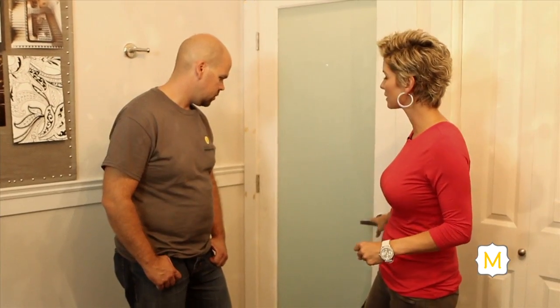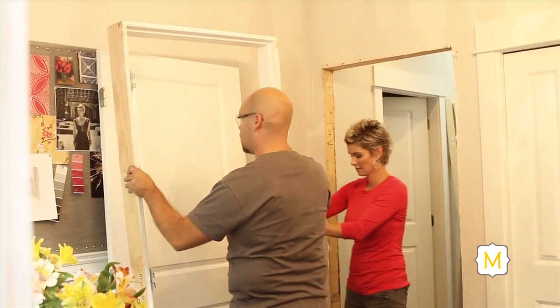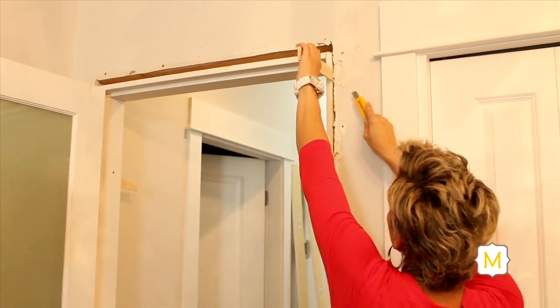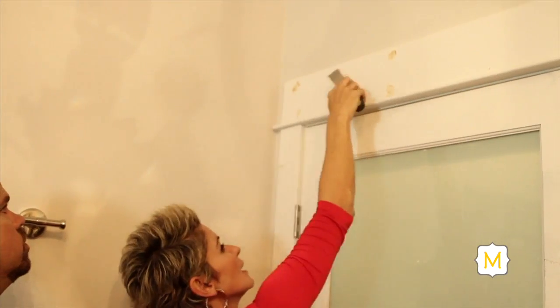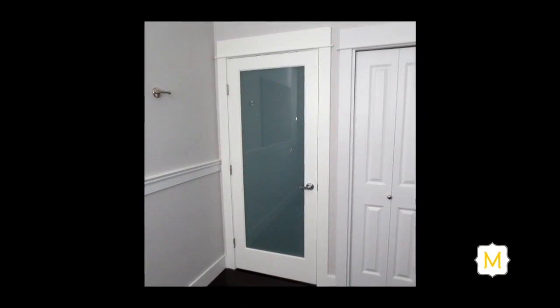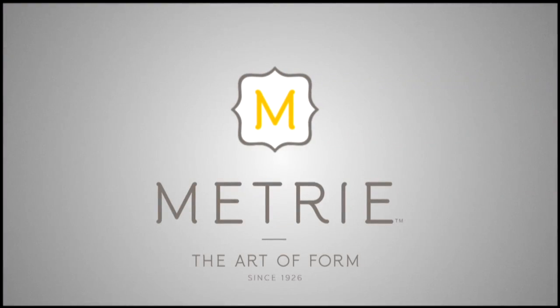We're completely done now — this is looking fantastic. We just have to wait for the wood filler to dry, then sand it and paint it up. We've successfully removed the old door and installed this beautiful glass pre-hung door. Although I was intimidated to install a pre-hung door, the job turned out to be much simpler than I thought. Proper installation of a door is essential to ensure long-term operation — improperly installed doors over time will settle and shift to the point your door won't close and latch properly. By using the right tools, steps, and products to install it right the first time, it'll stay there for a lifetime.